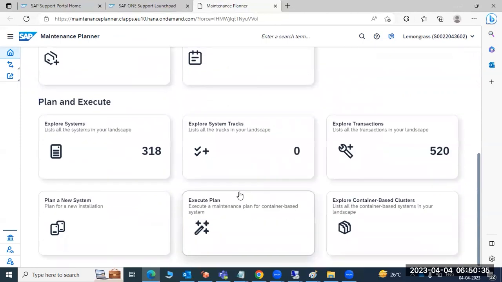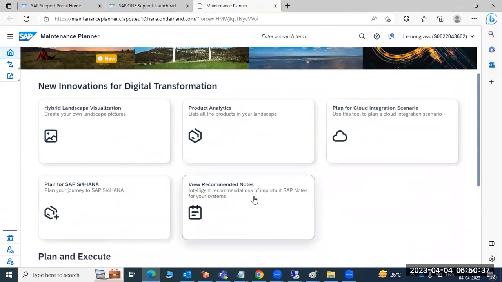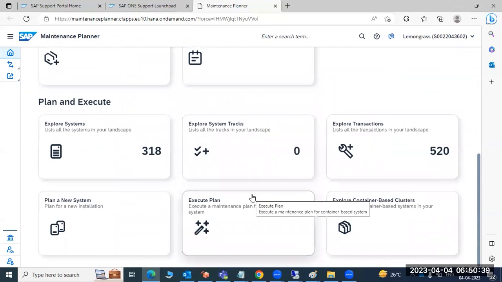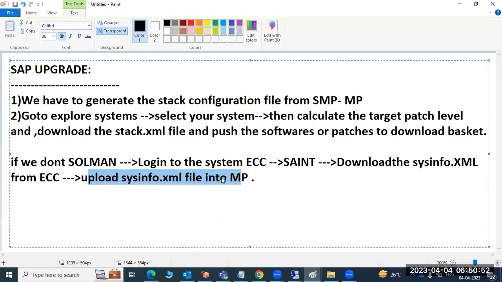Okay, so once you download all the patches, then we can proceed with upgrading our SAP systems, updating our SAP systems to the new version. This is the way we have to calculate the stack.xml file. If you don't have the stack.xml file, then we can proceed with other options. We have some other prerequisites as well, not only the stack.xml file. Then download all the patches. Once you move to the download basket, we will download it.